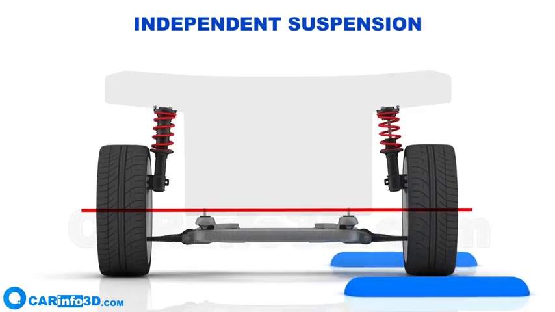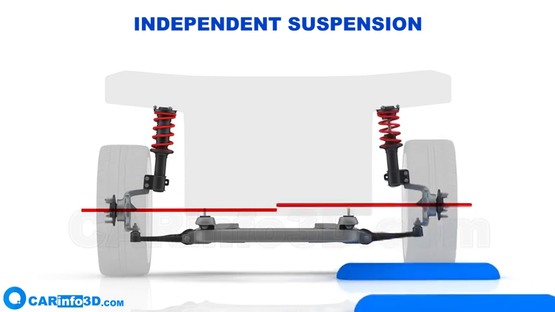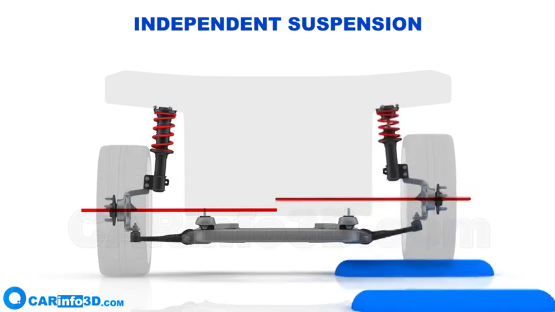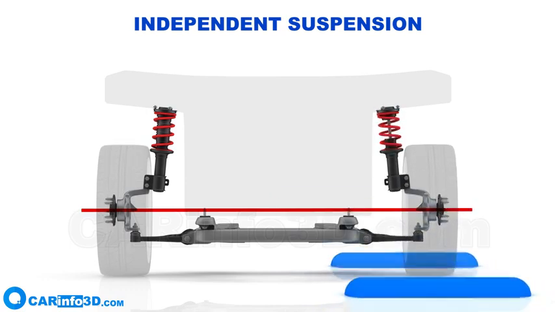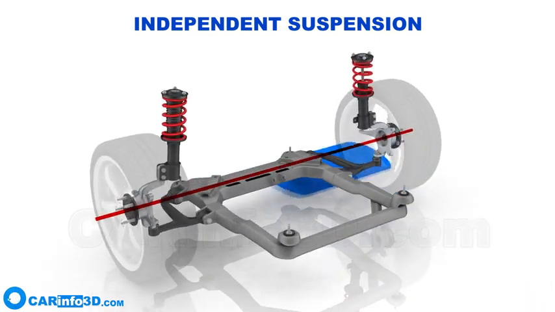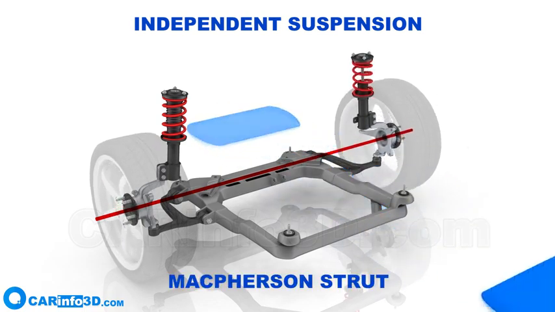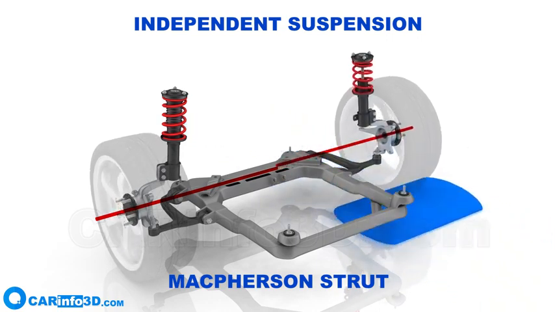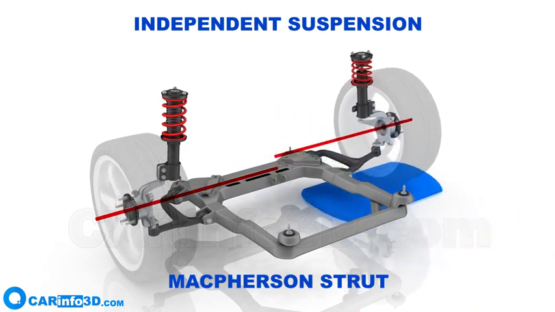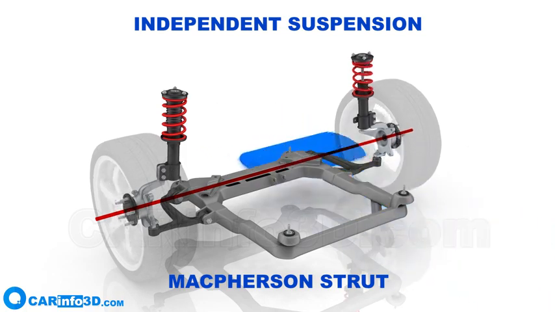Independent suspension. An independent suspension system is a system in which two wheels of an axle are independent of each other. When the car goes over a bump, one of the wheels can change its position without affecting the other wheel. Different types of independent suspension systems are possible, with the McPherson strut being the most popular. The majority of current automobiles have independent suspension systems on the front axle. Automobiles in the middle and top tiers frequently feature independent suspension systems on the rear axle as well.